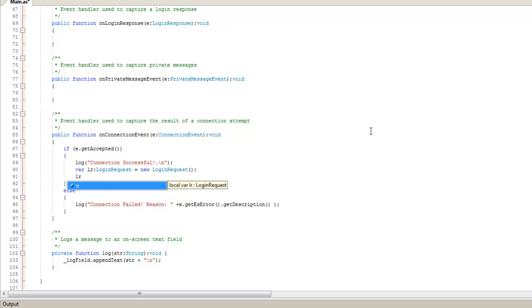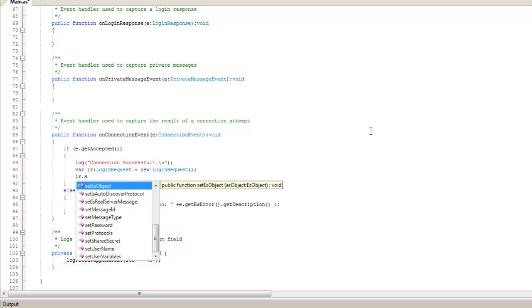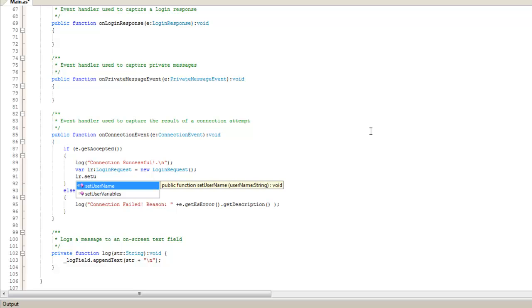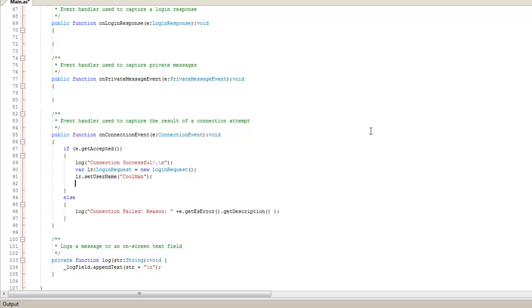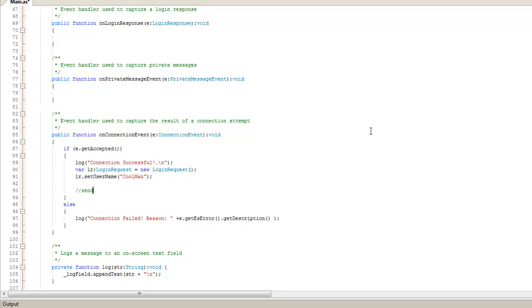So I set the username of this login request, and I call this username cool man, and then I will send the login request.